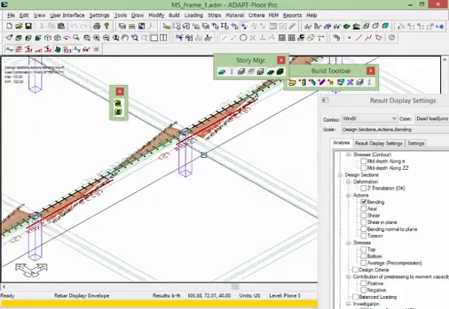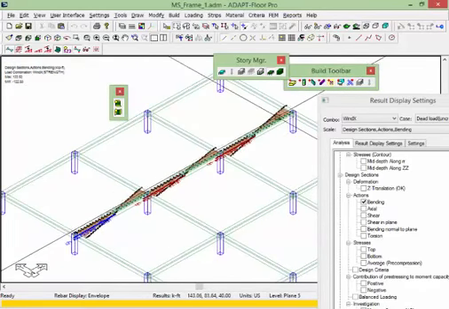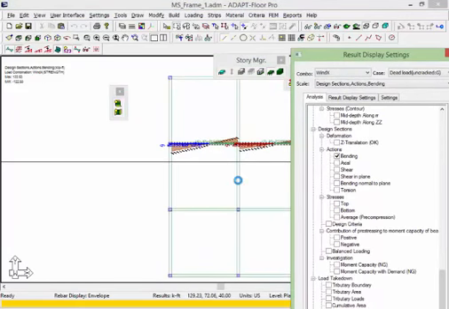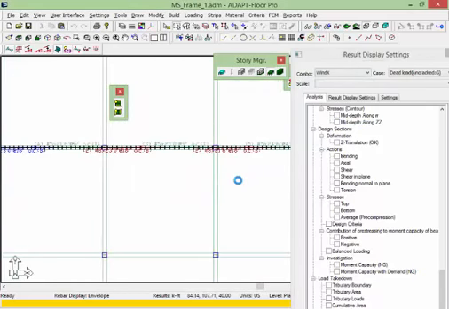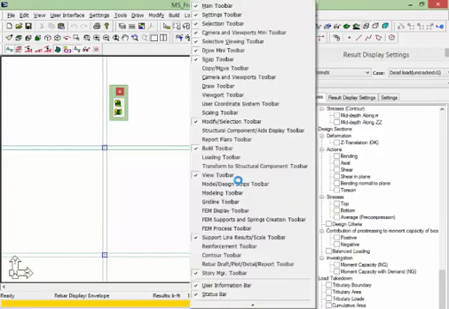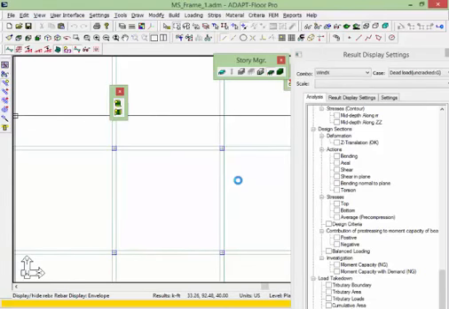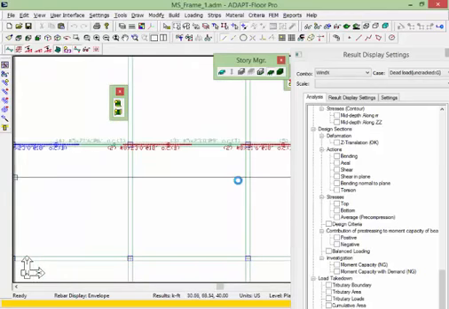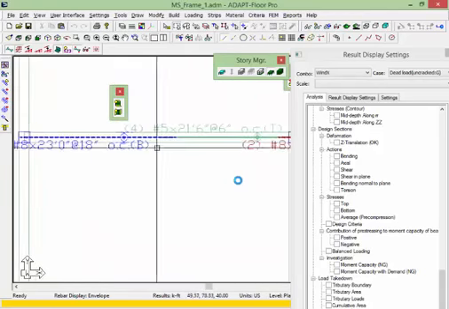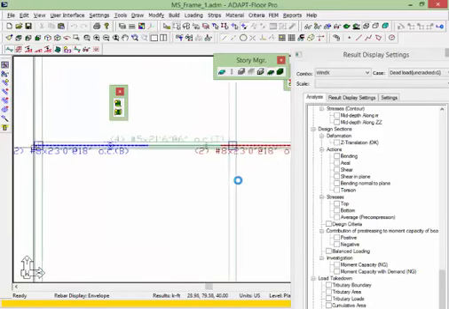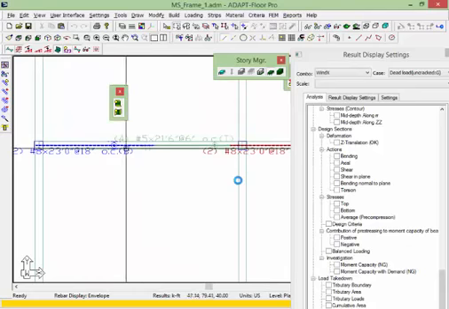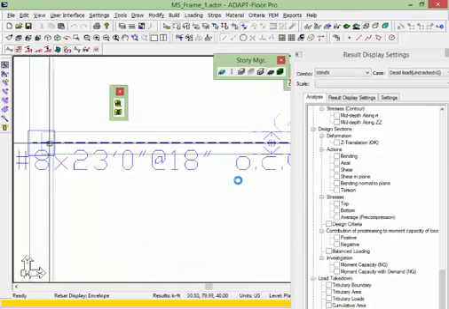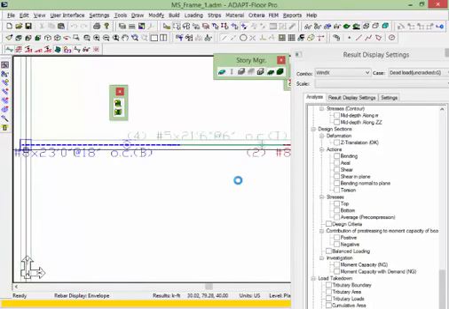And that reinforcement in plan, you can see that reinforcement is shown on the screen. Let me turn that back on using the reinforcement toolbar. So we have top rebar, which is green, bottom rebar, which is red, and then the blue rebar is a special color because it's indicating that the rebar actually extends into two different elements. So here it's in one beam, and then graphically it extends into this transverse beam, so it turns blue to indicate that to the user. But this is now the reinforcement for that one load combination.